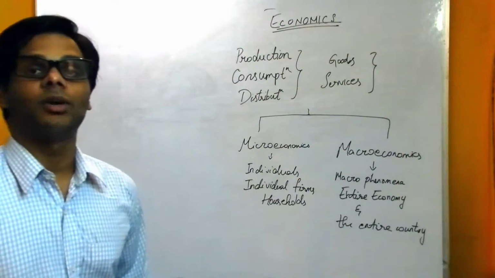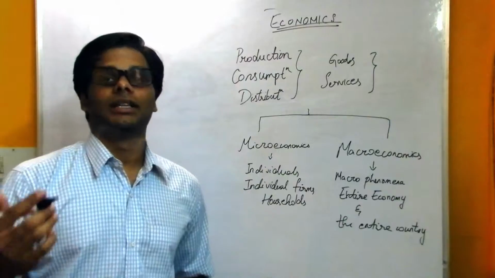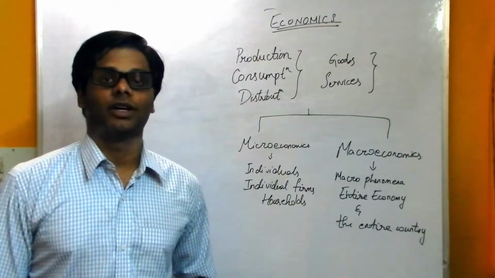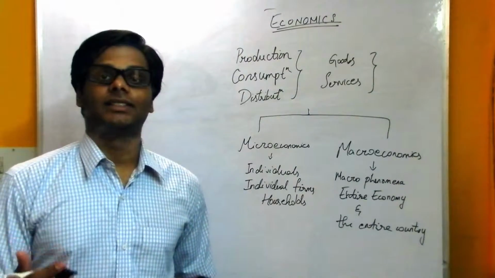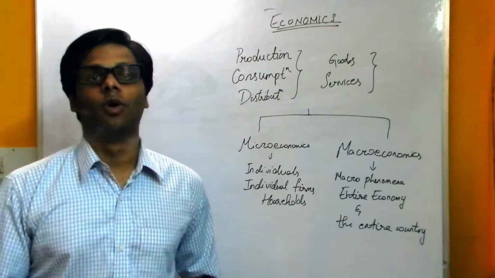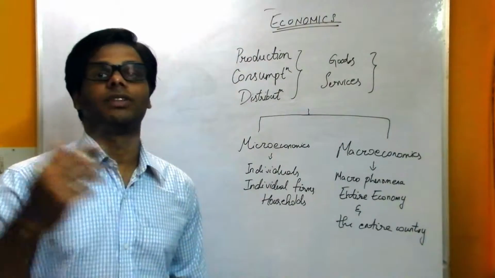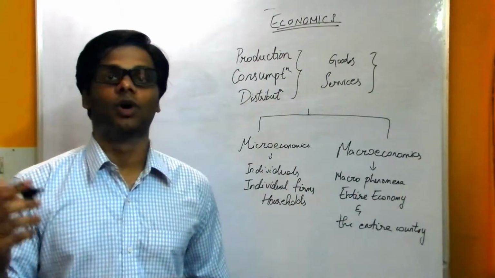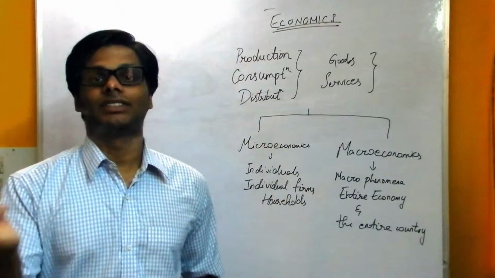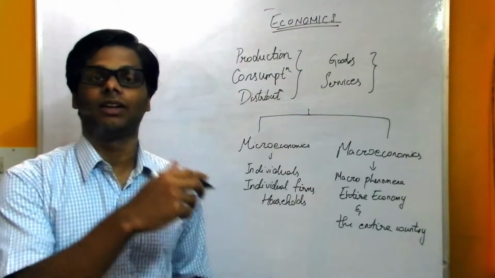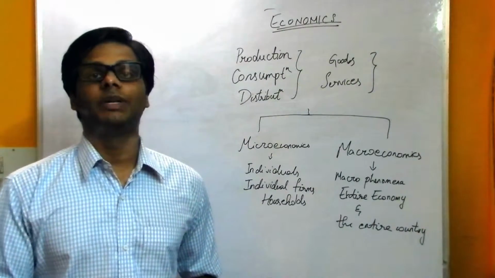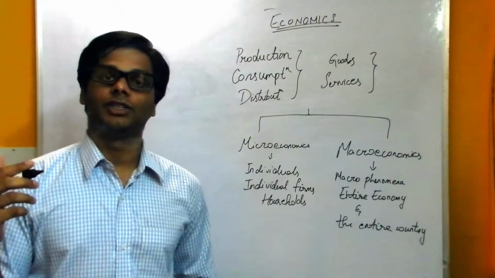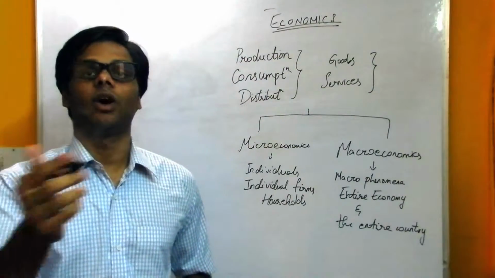So coming to macroeconomics, what are the type of questions that confront us when we begin to study macroeconomics? For example, will the prices as a whole come down or will it go up? Will the onion prices come down or will the onion prices go up? That is one example. So is the unemployment condition of the country as a whole going to get better, or at least of some sectors of the economy, is it getting better or is it worsening? So what would be the reasonable indicators to show that the economy is getting better or worse?